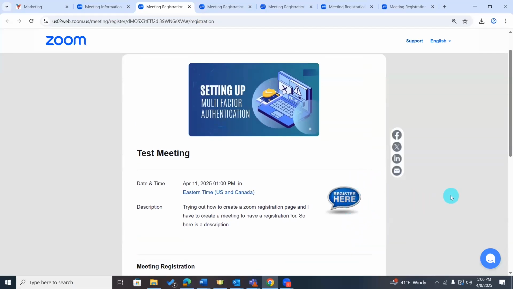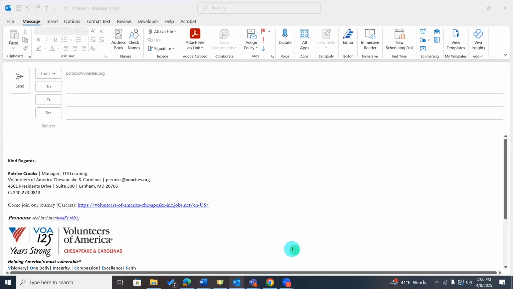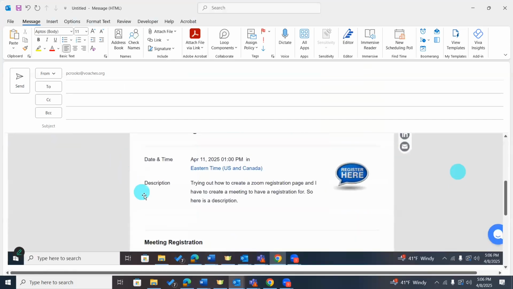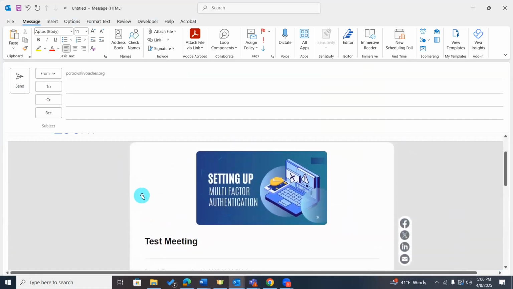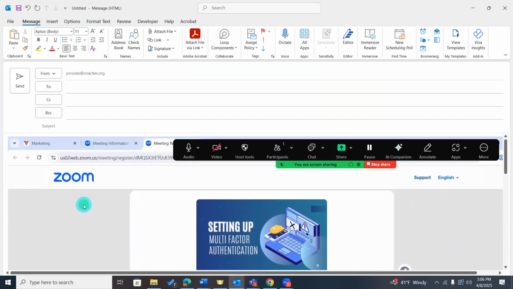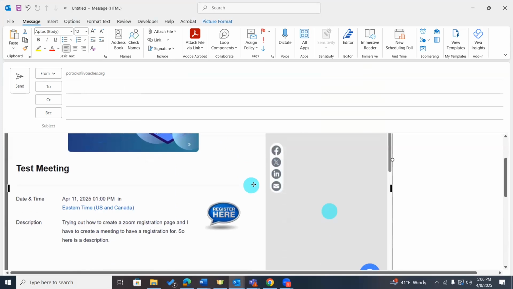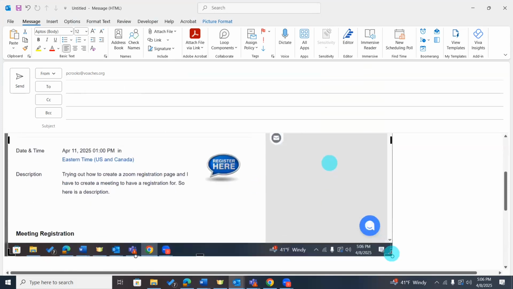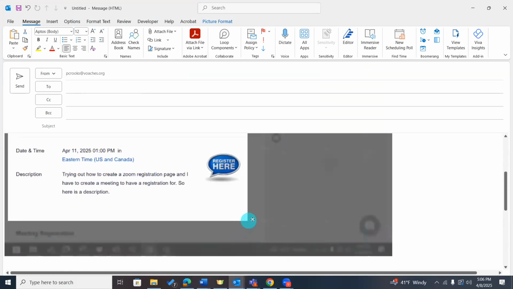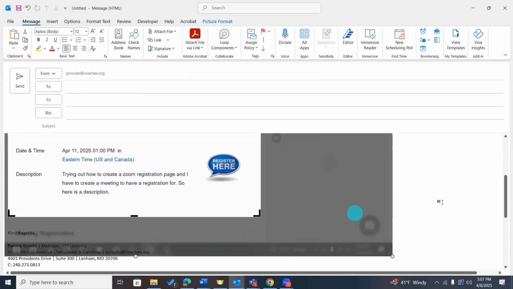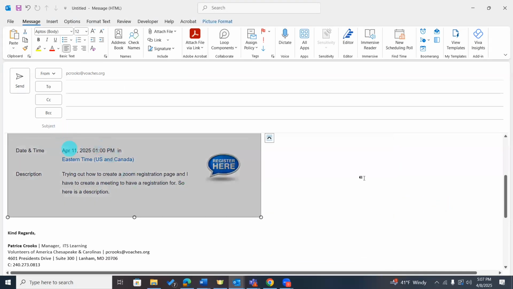This page, I want to take a screenshot of, right? After I take that screenshot, I'm going to go over to my email, and I'm going to paste that screenshot. Is the register here making a little sense to you now? Right click, crop it. So now I have an image of my registration page with the detail and everything about my event.